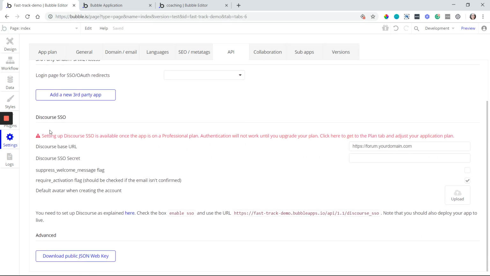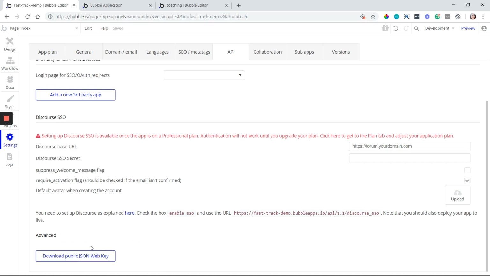At the very bottom here, we have settings for Discourse single sign-on. This is if you want to create a forum using the Discourse platform. This is the platform that Bubble uses for their own forum. It's a specific platform. If you want to use something else, then this really won't apply to you. This is really if you're going to use Discourse. These are a handful of settings that are needed to make that connection, so that you can have something like forum.myawesomeapp.com and have a user forum through that platform. And if you click on this link here, there will be more instructions for how to set that up.